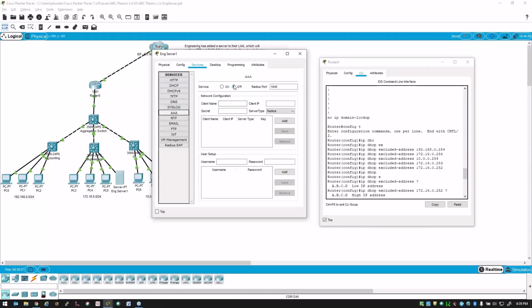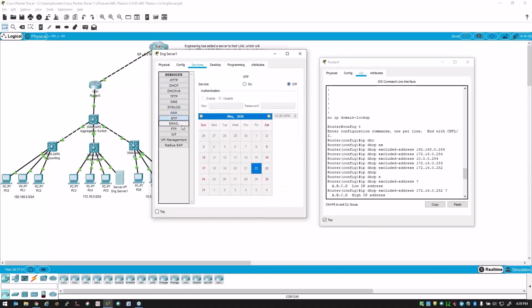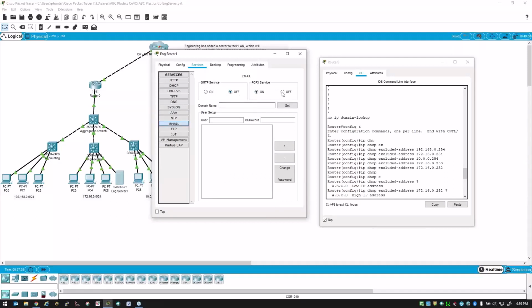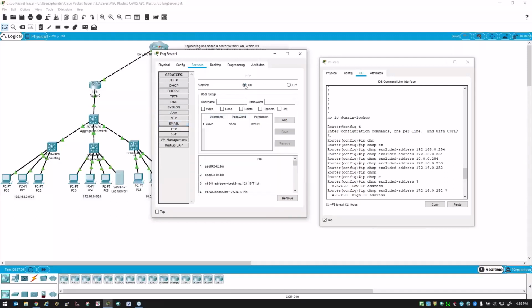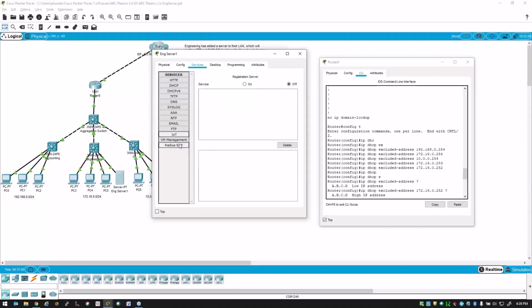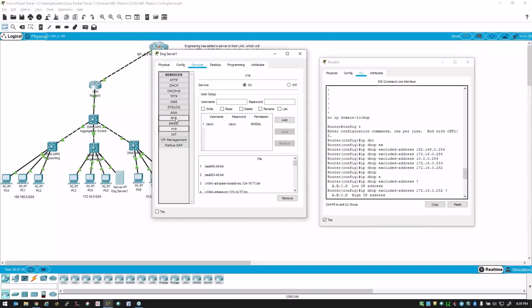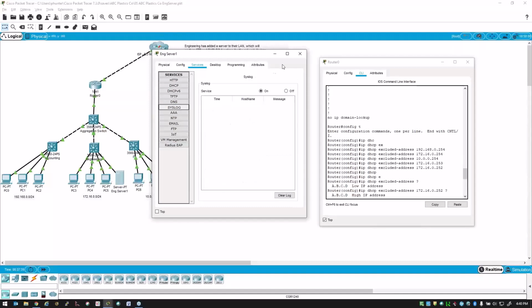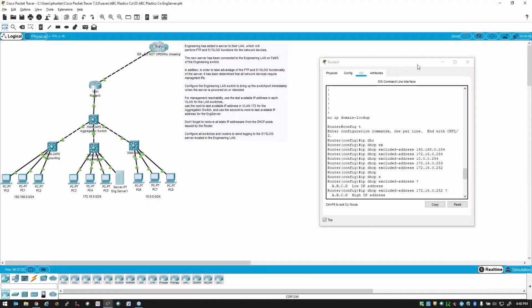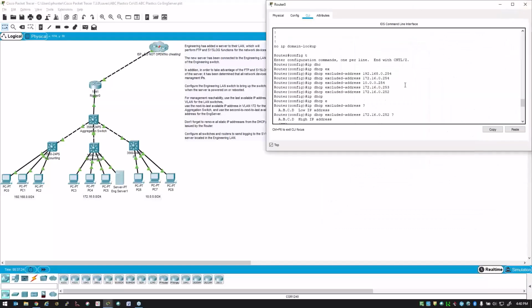It's not supposed to be doing any authentication or any of those things. It's not a network time server. It's not an email server, so we're turning all those things off. It's supposed to do FTP, so we'll leave that on. And registration, and it's not supposed to do any kind of virtual machine management, and it's not supposed to do any kind of extensible authentication protocol. So the big thing that matters is that syslog and that FTP, and we have them on, and we're going to check that syslog action and make sure it really works the way we think it works.